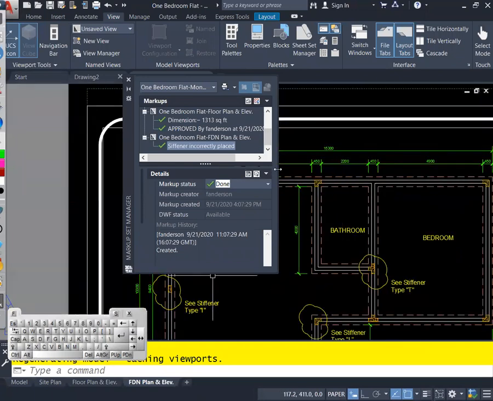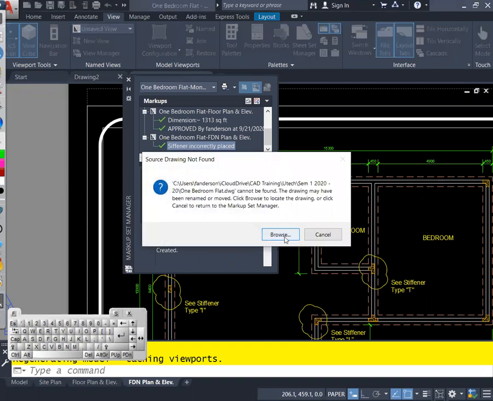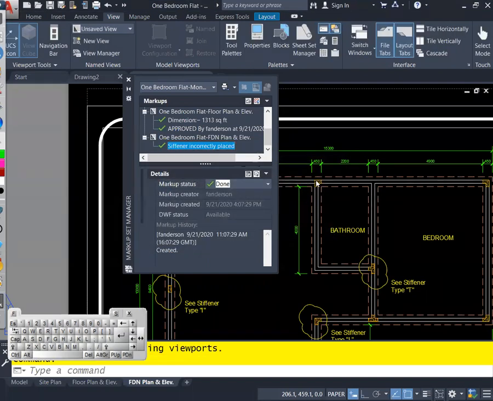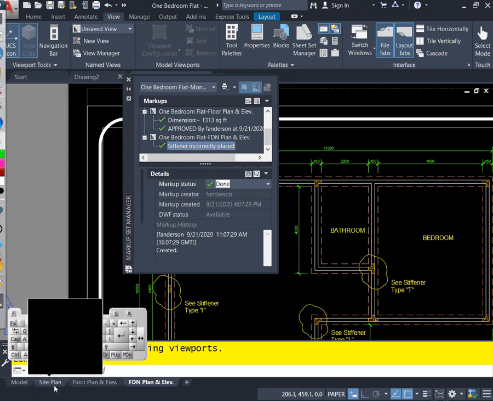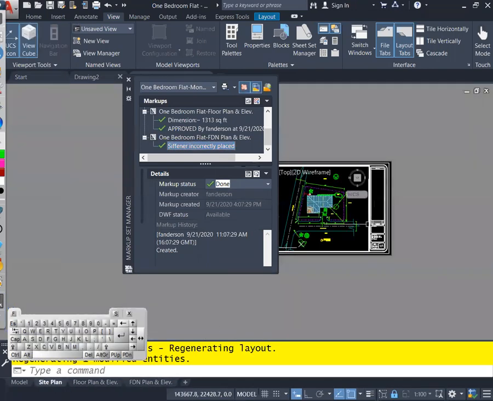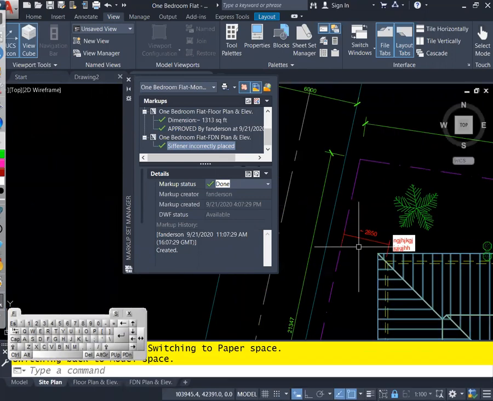All right, the reason why you're not seeing the call out on it is because the file is on my cloud drive, so it's not synchronizing. Right? Once you double click on it, it should take you directly to it. It took you there, right? On yours. When you double click on this, stiffener incorrectly placed, mine wants me to browse to the drawing again. But when you double click, it should take you right there. Fine. So what will happen? Let me just go back to the first sheet then, with the one that has this one, since I double clicked and did that one.